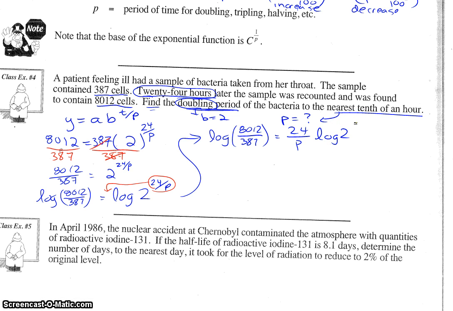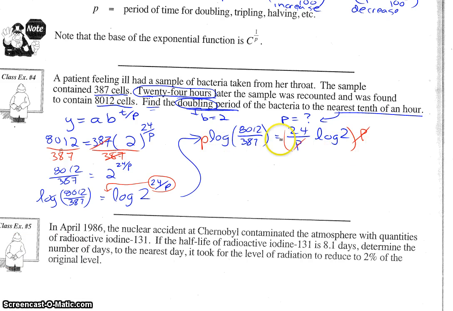Alright, okay. Now there's the easy way and then there's the hard way to solve this. You probably want to know the easy way, right? This p is on the bottom. So what we're going to do is get it off the bottom, okay? No sense dividing by log 2 or 24 or whatever. Let's focus on p and getting p off the bottom. And how to do that, we're going to multiply both sides by p. Okay, so now we have that.